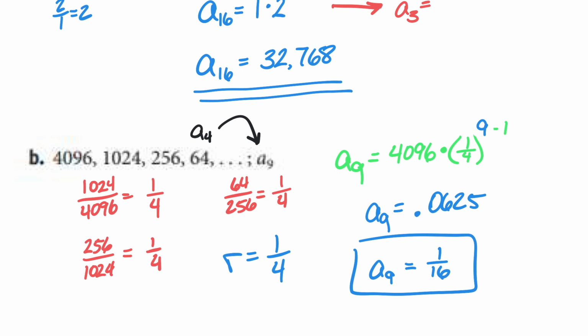So this is geometric sequence. This is where we're just pinpointing one number out of the list. We are not adding these up like we were doing with the arithmetic. We are just picking the, in this case, 9th term in the sequence. And the last one, we were picking out the 16th term in the sequence. And just be careful because these do get very large and very small very quickly.